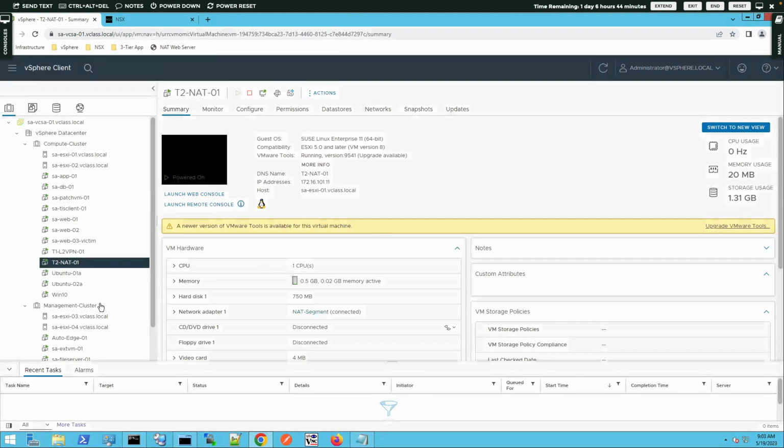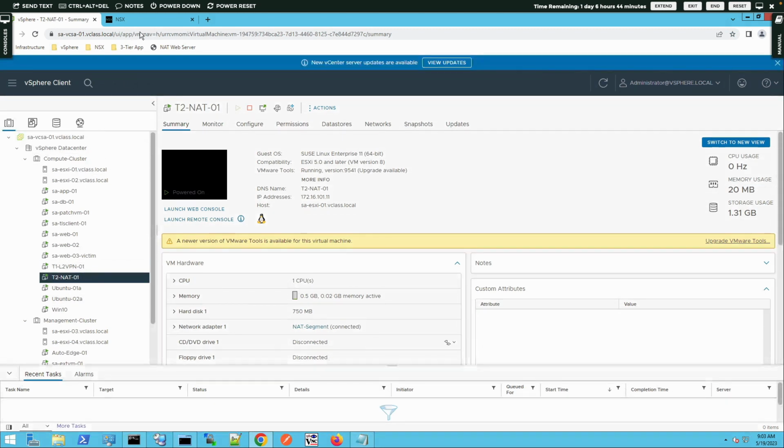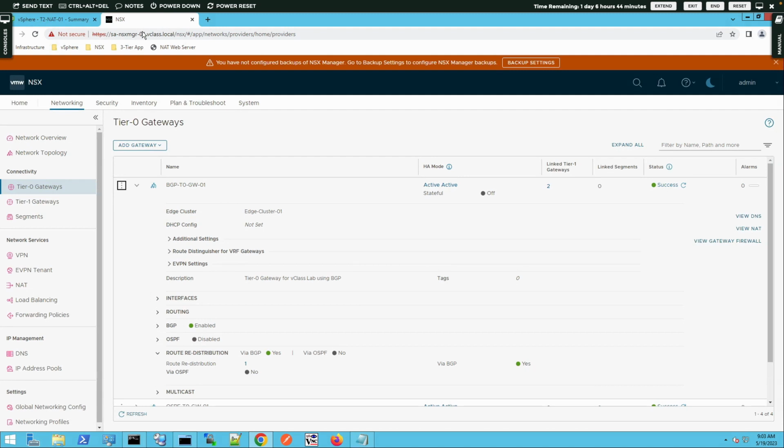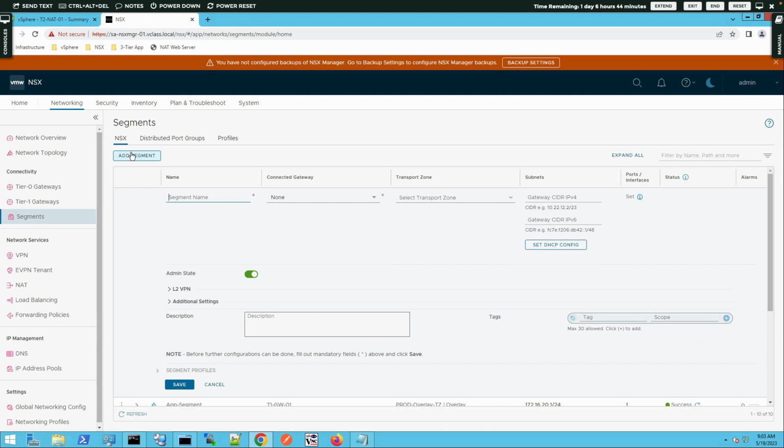Now that we've got that set, we need to come back into NSX, right? We're going to use vSphere stuff later on. Don't worry too much about that. We've still got to work a little bit in here. But for the time being, we're going to do some work in NSX, and then we're going to do some work in the advanced load balancer. So we're going to come in and build a couple of segments, right? We're going to build these overlay segments for the data plane and management.